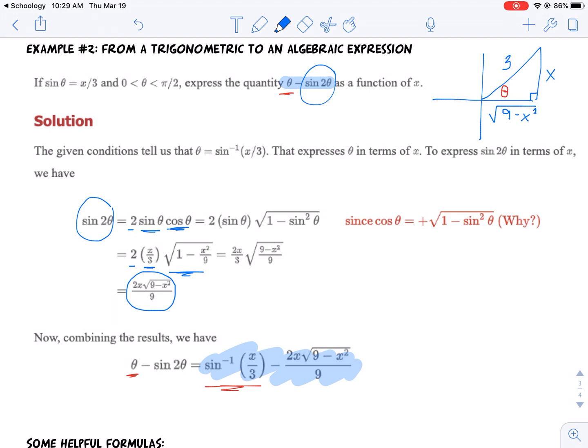Now, one thing I do want to mention right here, I kind of made this bold. How did I know I can change cosine into square root of 1 minus sine squared theta? That's kind of an identity you can just use. It's going to be shown below, but just more equivalent forms. You can change cosine into many different ways. It's just whatever will help you in your process.